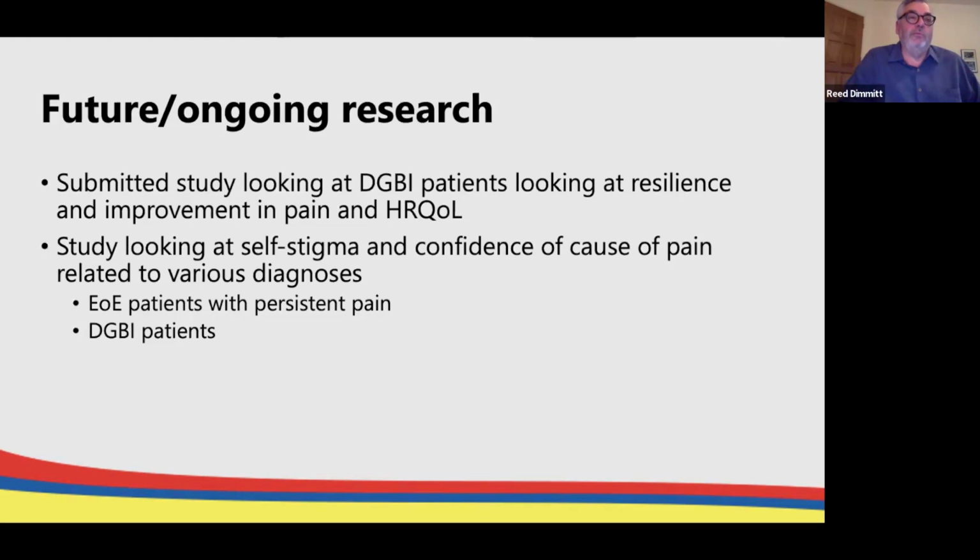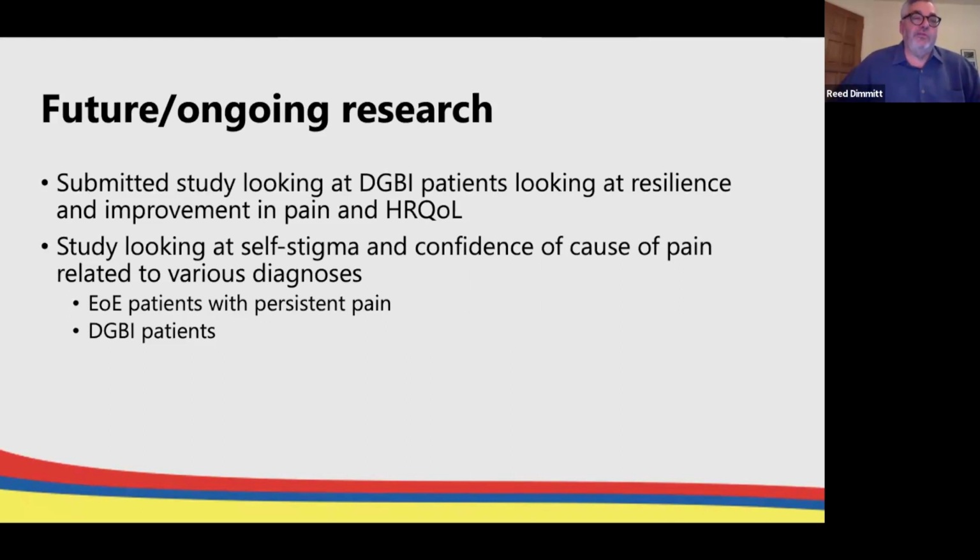Because my hypothesis, a part of our study, is that the patients who have persistent pain in the presence of eosinophilic esophagitis, who aren't getting better, have somewhat lost hope. They are given a diagnosis. It should get better with medicines, and we've got these great new novel therapies, but they are not getting better. So there must be either something wrong with my physician who's not giving me the right medicines, or there's something wrong with me because I'm not responding to it, even though I'm being adherent to it.